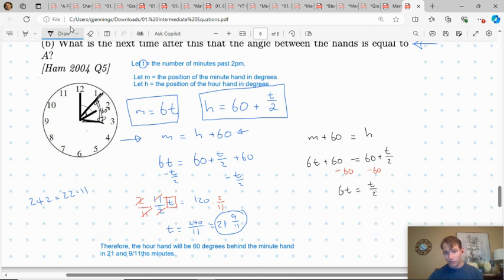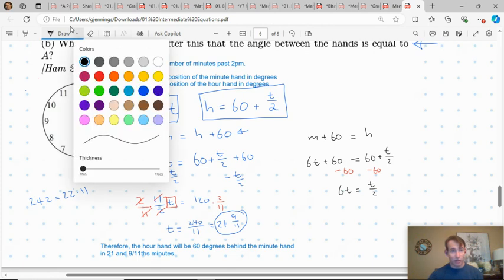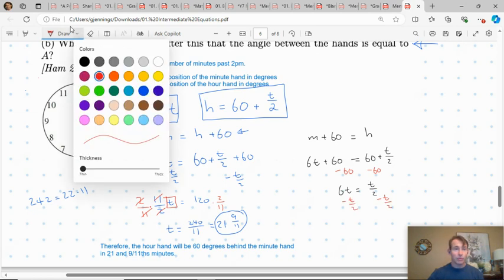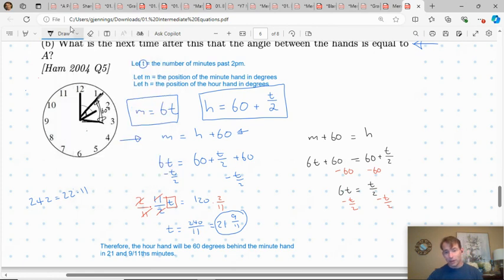When is that true? Okay, well, I don't know. If you know the thing, do you know what value t that makes that true? Okay, minus t on 2 from both sides, and you'll see it. Then this is what you'll get: 11 on 2 t equals 0, and t equals 0. Oh no! That's not the next time. That's where they started. How are we going to distinguish that?